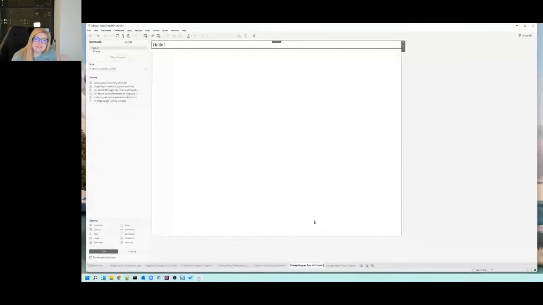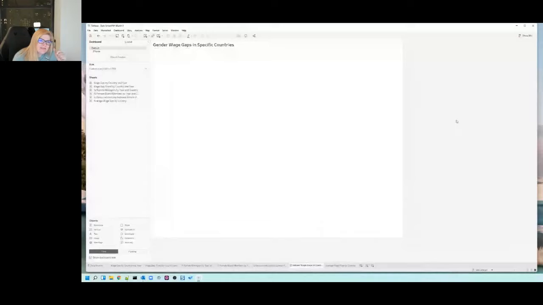And let's just start with something basic like that, and let's see what we can do. So let's first bring on our average wage gap by country map. You'll notice a couple things. When I drag onto a dashboard, you can see this light gray. This is where Tableau wants to drop that visualization. So when I bring the map on, it's going to drop it there.